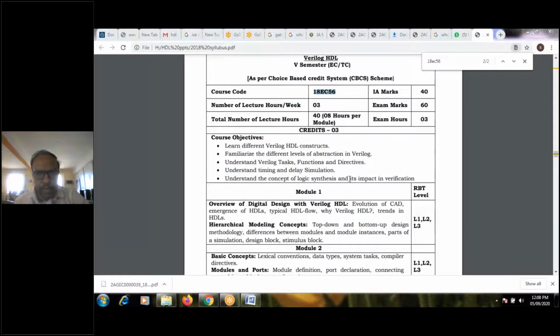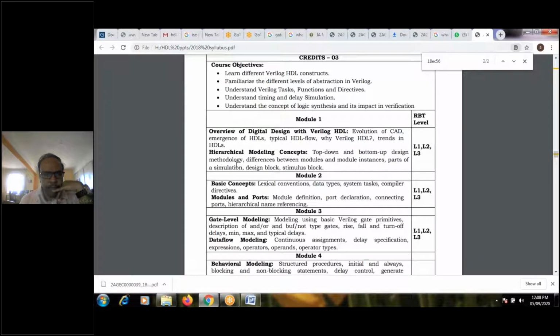I'll just share some programs here. Hope you can see this. And before that, I'd like to brief the syllabus. Can you see this? Yes. First module is an overview of digital design with Verilog HDL, so how it started and all. Then hierarchical modeling concepts, as I explained in the last class, top-down approach and bottom-up approach, differences between modules and module instances, parts of simulation, design blocks, and all.